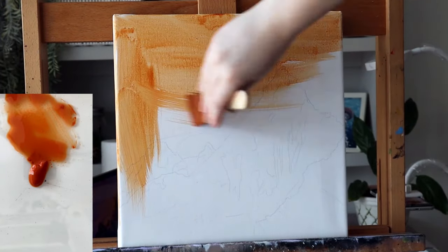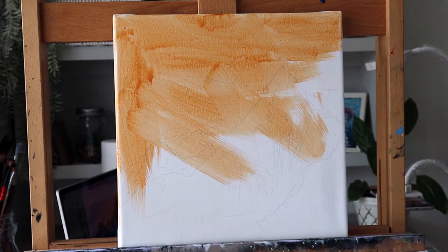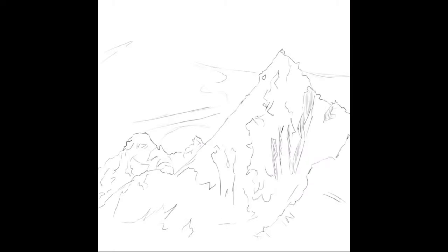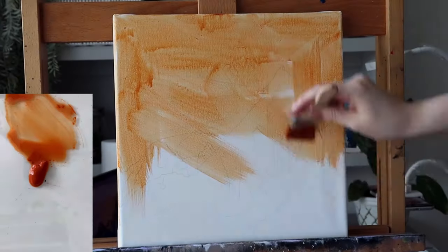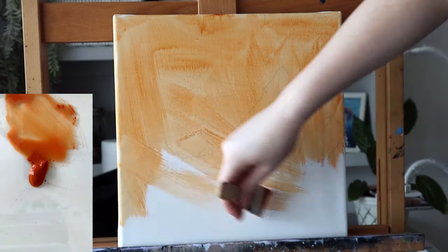If you would like the sketch of the mountain, it will be available on my Instagram story under tutorials, so you can head over there to get a screenshot of the sketch. If your brush dries and your paint gets a little darker on the canvas, just dip your brush into some more water and mix it with the paint.